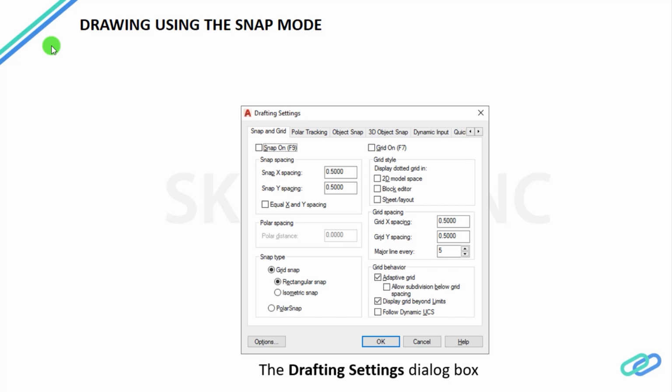Sometimes when you're working and you need to click on lines, you know the first point, and the next you want to go by 1 unit. So you can always keep a snap setting on. Similarly, to visualize the snap setting, there is the grid setting which is there at the back. This is a very old option in AutoCAD, and it was primarily used when the advanced tools were not there. So let's see how it works.